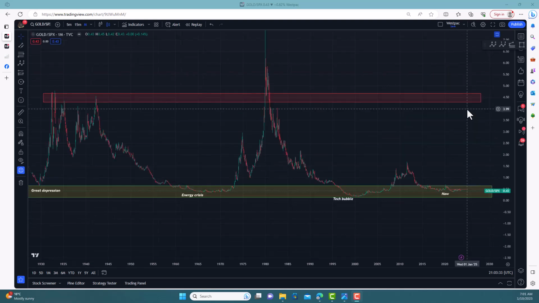Okay, so if the Shiller P/E ratio is at levels not seen since the Great Depression and tech bubble, and the S&P 500 is at a resistance level not seen since the tech bubble and Great Depression, let's now look at the gold to S&P 500 ratio, so we can see how much gold it would take to buy the S&P 500. What this shows you is when equities are historically overvalued and precious metals are historically undervalued, and vice versa. You can see here, when it came down here, that was the top of the Great Depression. When the Great Depression hit, equities smashed.